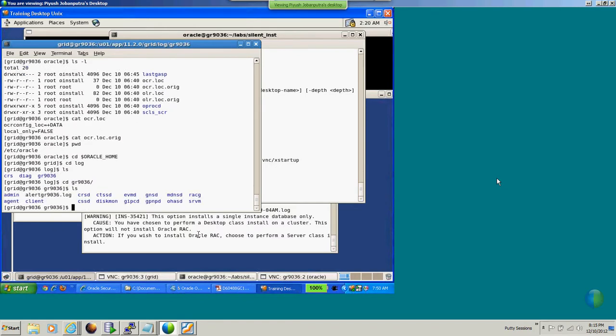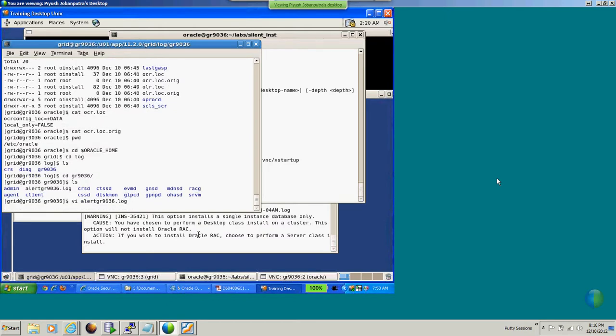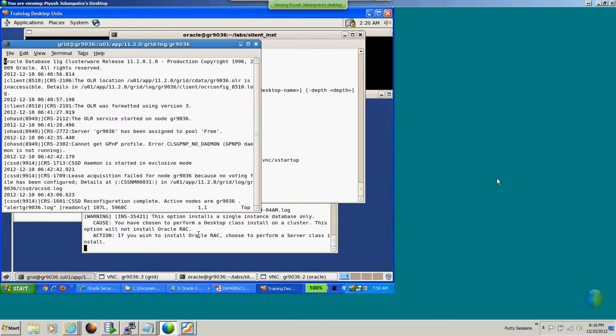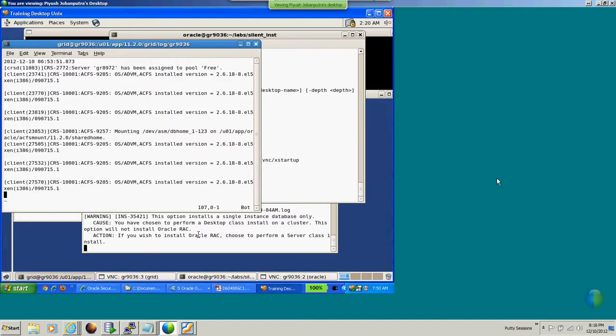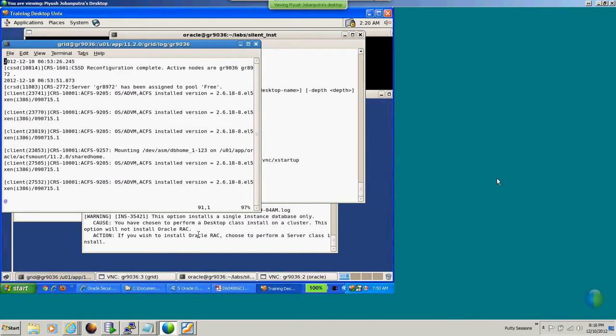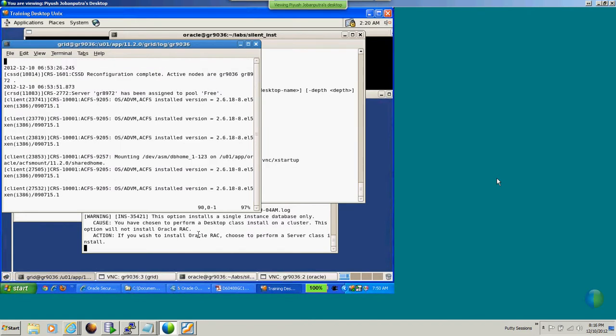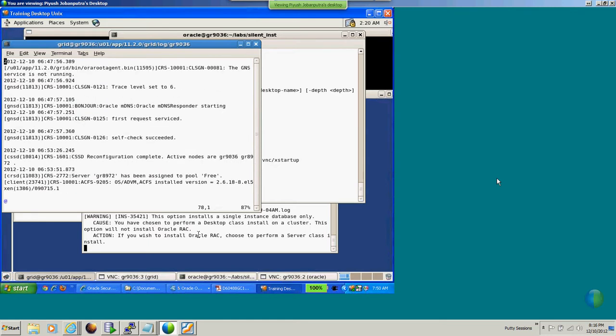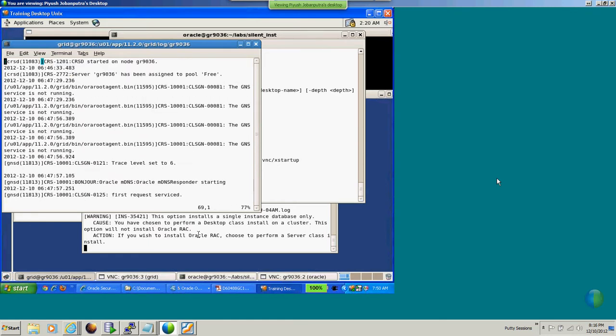In this you have all the directory structure for your log. If you open the alert log, which is like our background alert log in the database, all the errors, mounting, anything which has been done is recorded here. It talks about all the activities, what it is trying to do.